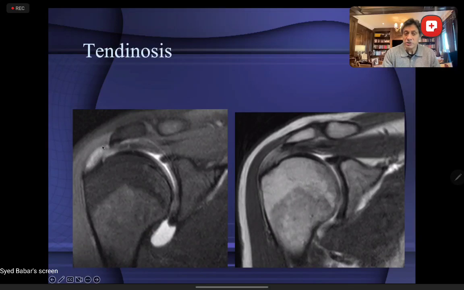Now, one important difference between tears and tendinopathy is that the signal, can you see, is bright, but it's not as bright as fluid in the joint. That is what typically happens in tendinopathy. If it's as bright as fluid in the joint, and you'll always have a little bit of fluid somewhere to compare it with, then that is a tear. So look at the brightness of the signal. If it's really white, like this, then it's a tear. If it's sort of gray-white, that means it's tendinopathy.